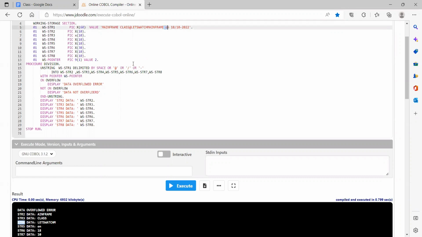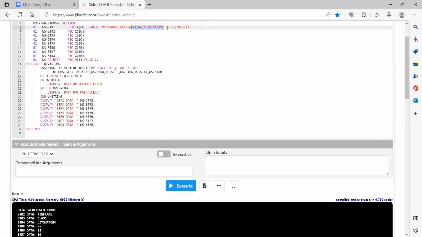Even the space will be considered a delimiter. So it will take "let's watch mainframe" as one string and try to move it into string 4. But string 4's length is only 10, so it cannot accommodate all. Whatever it can accommodate, all 10 characters, is moved here.